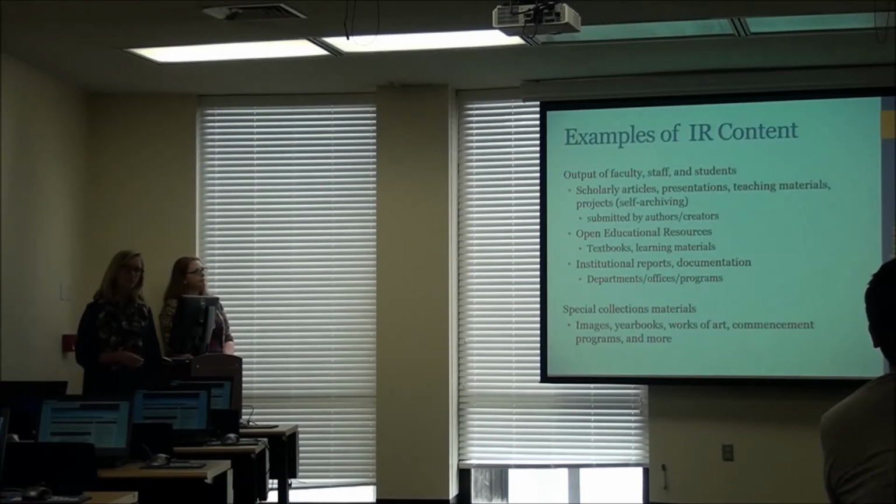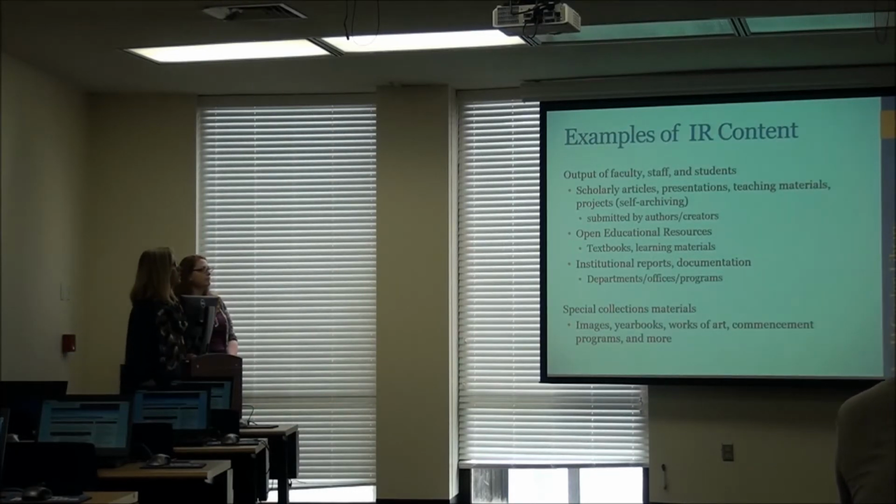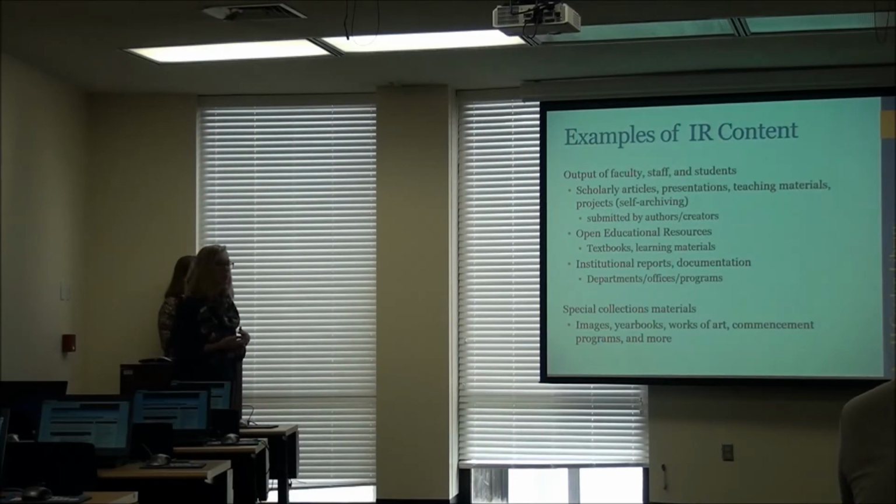So these are some general examples of things you might find in an institutional repository: scholarly articles, teaching presentations, conference presentations, special research projects. Those are all things that faculty members can submit to be housed in the repository. Open educational resources like faculty-authored textbooks or presentations used for class that you want to make easily available to your students can also be put into a repository. They can also be in the repository to be shared with other educators too.